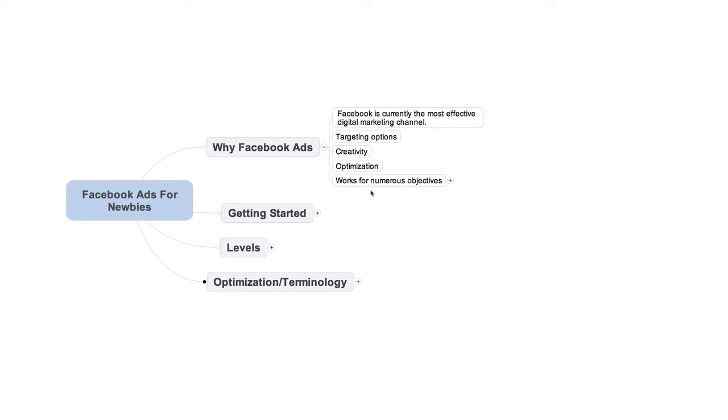But yeah, Facebook ads and Instagram ads, because personally for me, Facebook is currently the most effective digital marketing channel, period. I know obviously people will say there are other channels out there. Yes, obviously you've got Google AdWords, you've got people doing SEO, you've got other stuff like Pinterest, different Twitter advertisement as well. But for me, Facebook ads is the place to be. The amount of people that are on Facebook is crazy. So you can be targeting all these people each and every day.